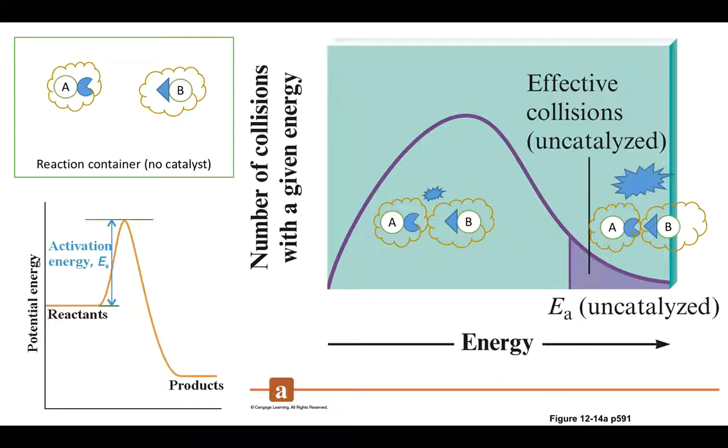Only if the particles collide with enough kinetic energy can they overcome the repulsions of the electron clouds. As such, a chemical bond can be formed. It is very important to note that it also has to occur with the perfectly correct orientation. If it doesn't occur with the correct orientation, there will not be a chemical reaction. This is the uncatalyzed example of A reacting with B.